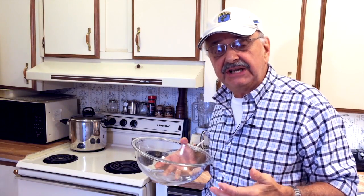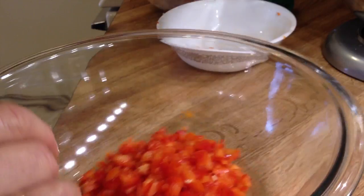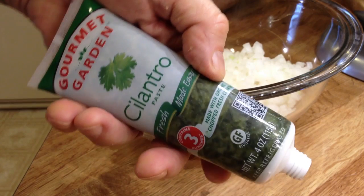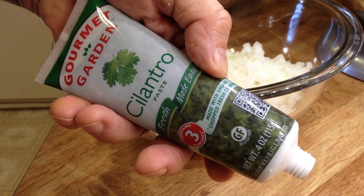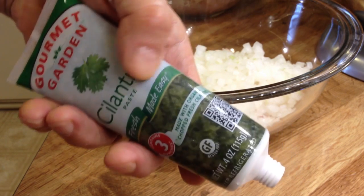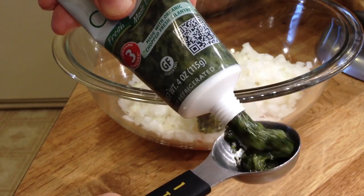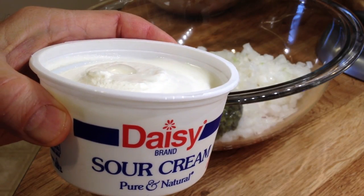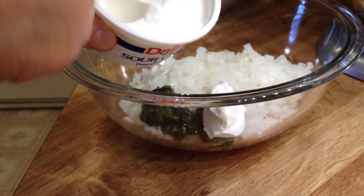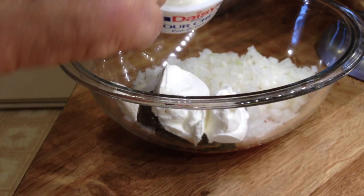I'm going to start mixing everything into a mixing bowl. First, the peppers, chopped onions. How about we add, let's say, a couple tablespoons of this cilantro paste. Of course, you could use fresh cilantro. Ooh, looks good. Well, let's add some sour cream, about 1/2 cup, what is that, 8 tablespoons?